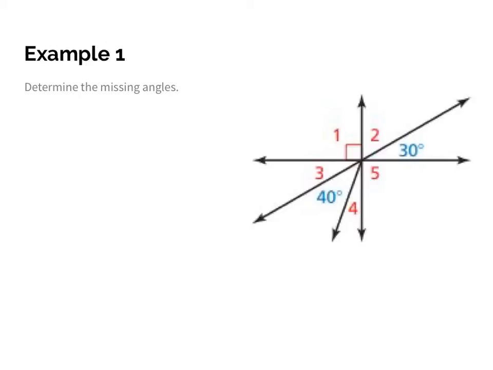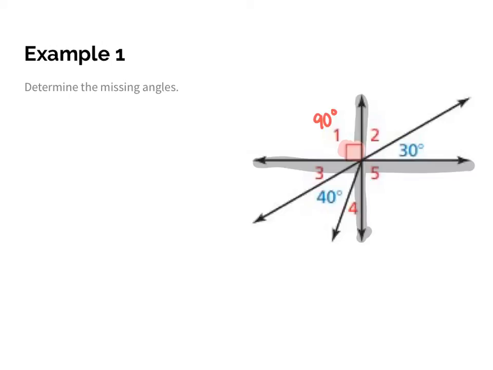So here we have a whole bunch of lines shown here. What I want you to recognize is this is going to utilize some of the relationships we talked about. I have my line going up and down here. I'll highlight this line. So I have my vertical line here, and I have my horizontal line here. And what I want you to notice is the angle that's shown right here. That little box again is showing that this angle is 90 degrees. So our goal is, using that one angle, we have to find all the other ones. We want to find angle 2, 3, 4, and 5. So this is going to utilize some angle relationships that we should already know, as well as some of the things we just talked about.